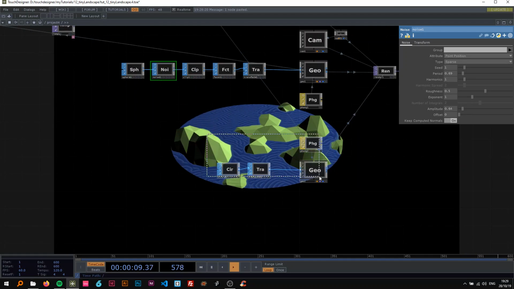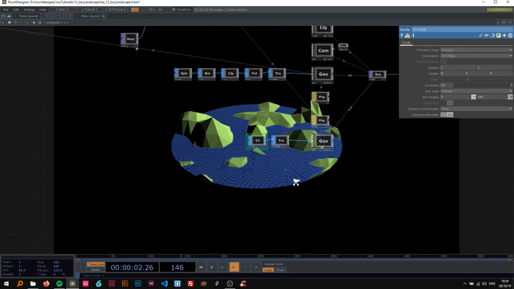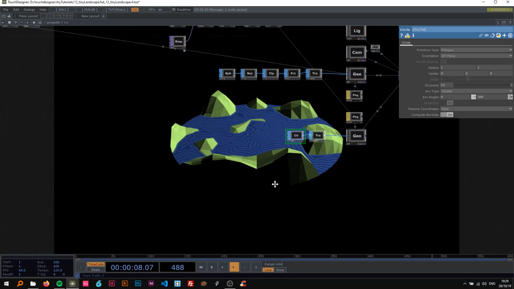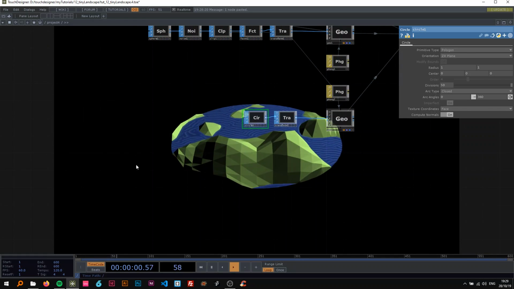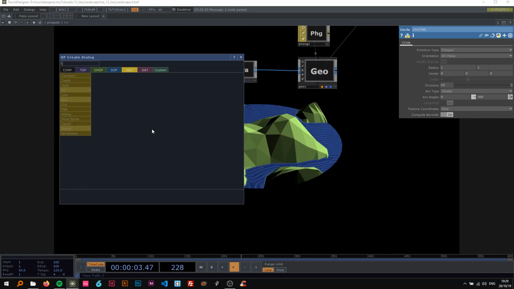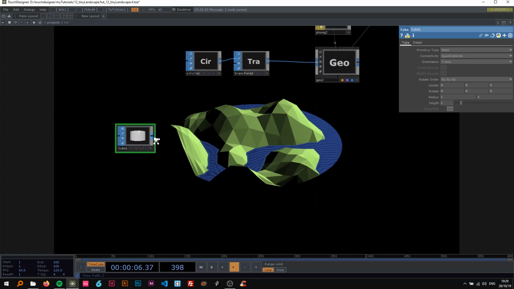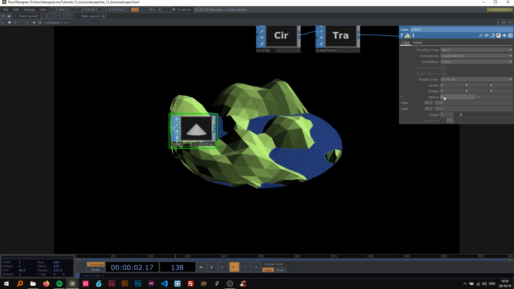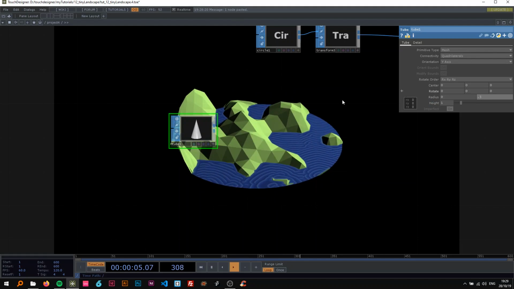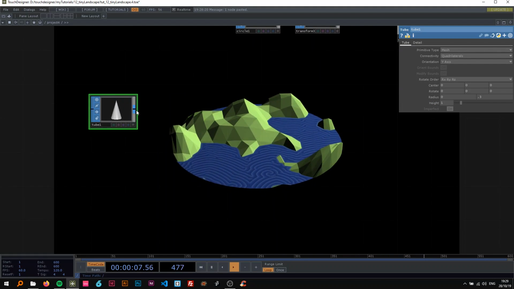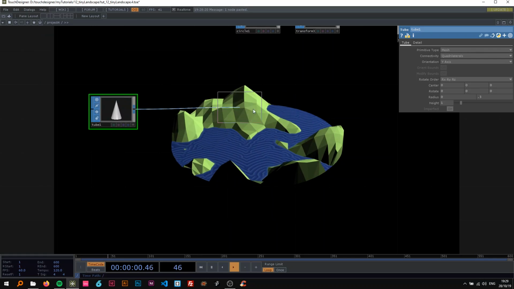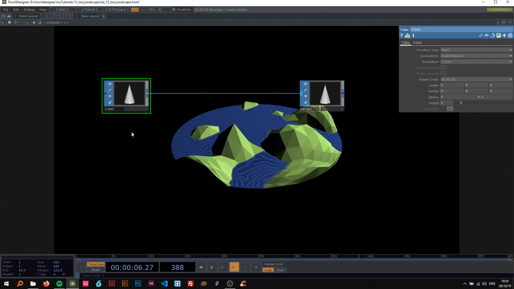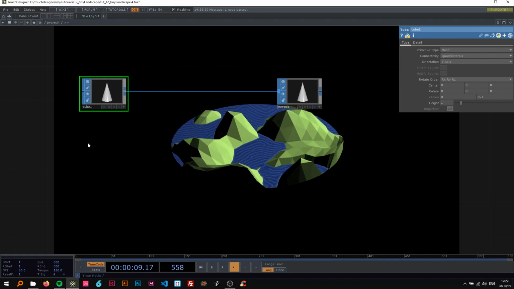Now I'm gonna recreate the trees for you. Cool, so I'm gonna create the trees first, so I'm gonna use a tube for that, tube SOP, and change the radius, like the red one to 0, and the red to 0.3. And connect this to a merge, because I also want the thing that, whatever, you'll know what I mean.